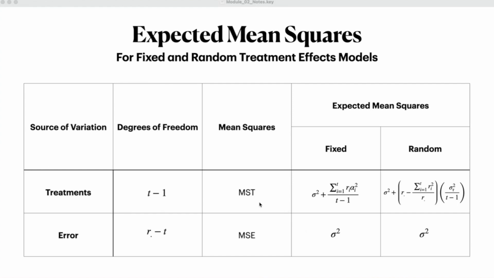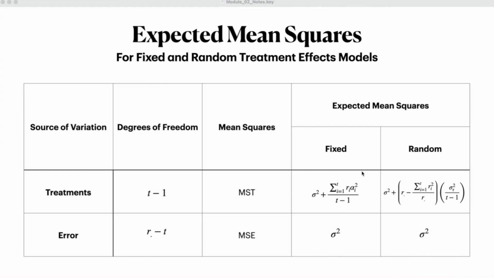However, if the null hypothesis is not true, then what that means is that at least one of the alphas is not zero, and so this term will be positive, and so MST will be estimating something larger than sigma squared. And so in that case, the F ratio, MST over MSE, would be estimating something larger than 1. So that shows where that kind of intuitive description comes from when we describe what is going on in an analysis of variance hypothesis test and why we're looking for values of F that are greater than 1, quite a bit greater than 1.